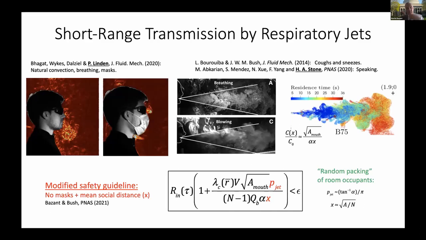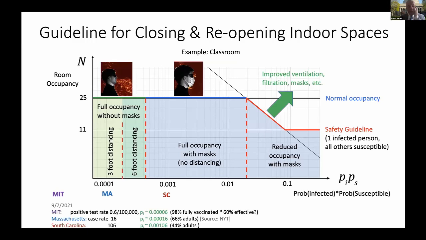So the last thing I have to show you here is that if you put all this together, you can actually design a rational policy for when you shut down occupancy, and also when you remove masks or even impose social distancing, as a function of the prevalence and immunity in a population. I won't go into too many details here, but I think this is really something that's needed now, because the entire time the pronouncements from governments or public health officials have not been justified by any kind of calculations. Like, we think you should have only 50% occupancy in this restaurant, or that kind of thing. And it really can be much more quantitative.